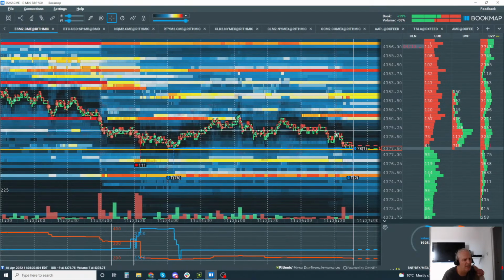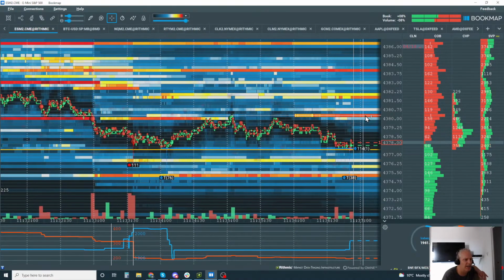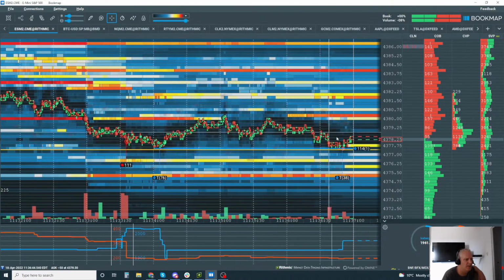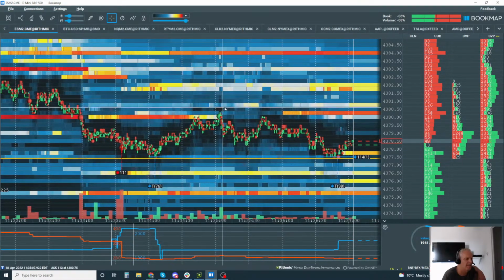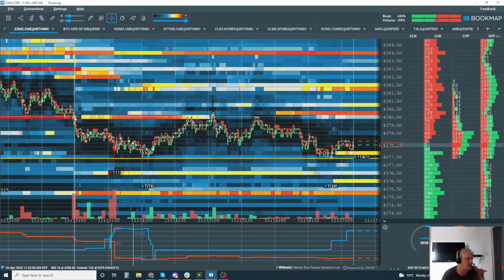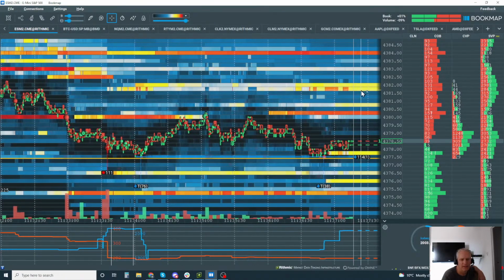Okay, be careful. Again, it's the same idea here. If the cluster is here, it might come up and bash on the other side again. Same as Twitter, same idea, same concepts. We don't see that consistency. In fact, the consistency is here on the sell side. So sellers are kind of in control from this very small time frame here, 11:33 onward, for the last 4 or 5 minutes.